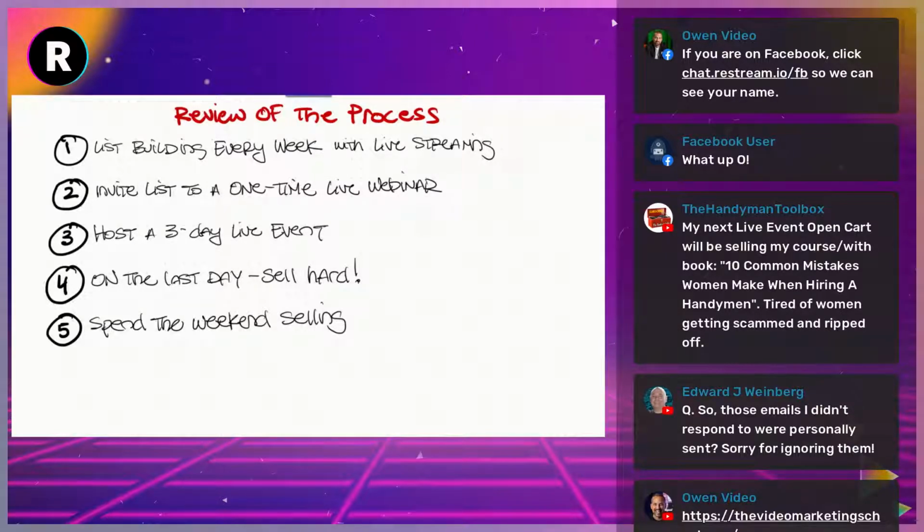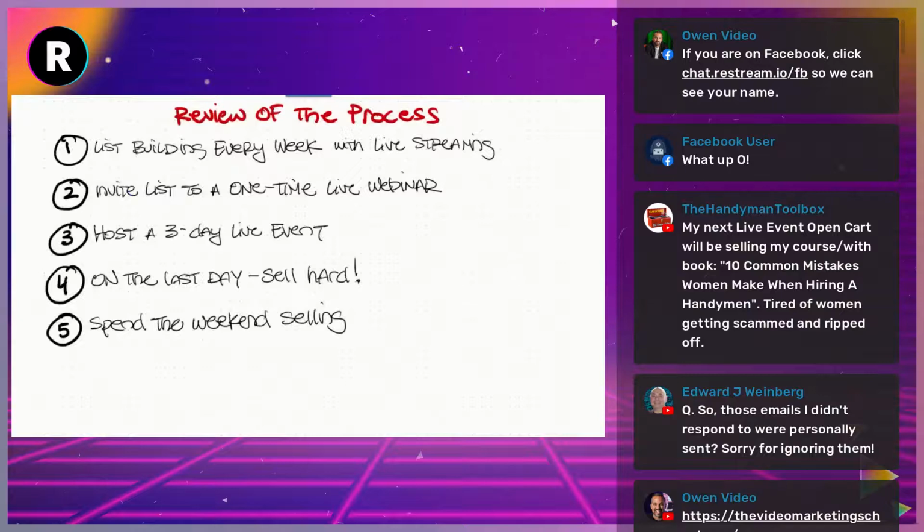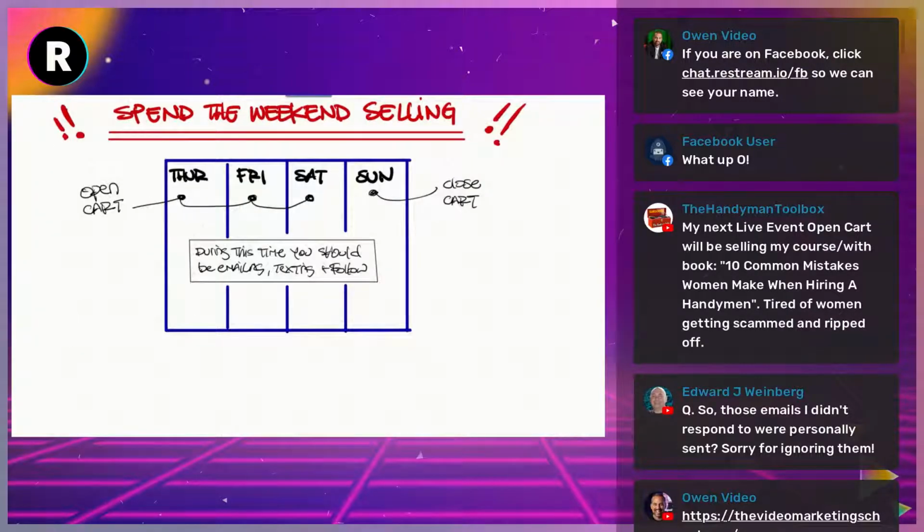It's up to you. In that webinar, you're going to invite people to a 3-day live event. In that live event, you are going to be selling your list following this process here. Day 1, day 2, and day 3. On the last day of the event, you are going to sell hard. You are going to sell with every ounce of sales skill that you have.